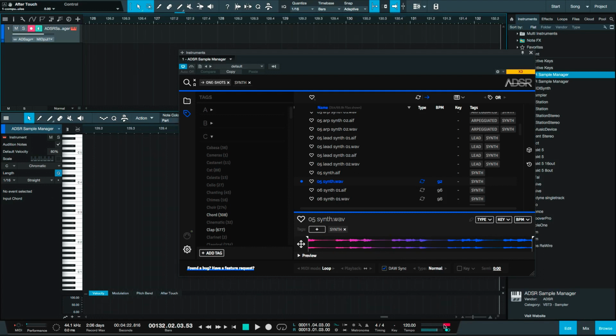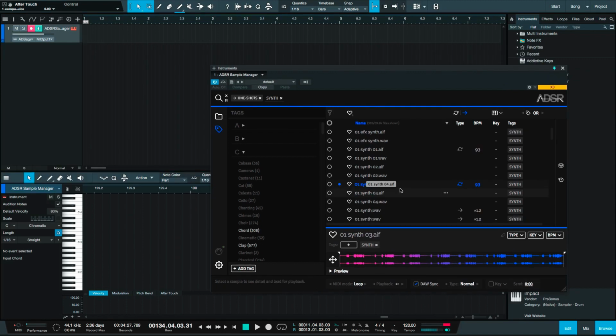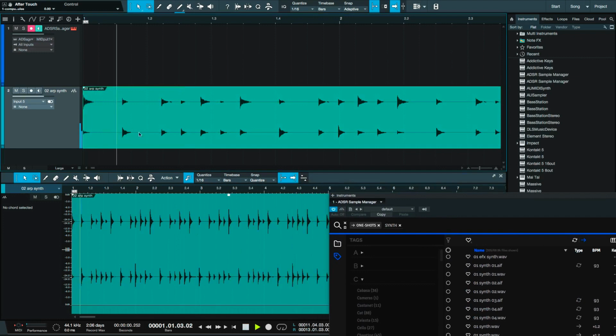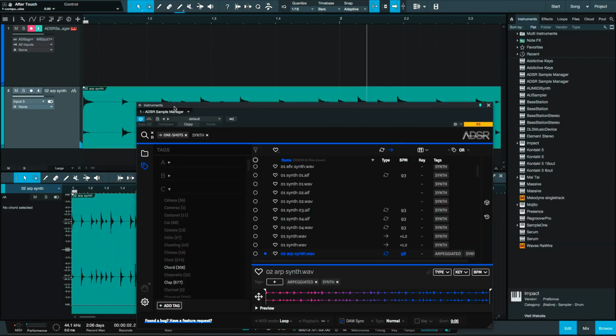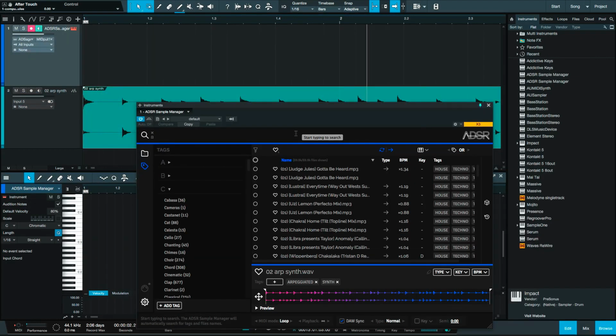Alright, back to 120. And I'm pretty sure by now it's obvious to you that the sample manager actually stretches the sample for you. You have three modes. You have drum mode, smooth mode, and normal mode. In addition to all this, you can tune the sample. There's a few different ways that you can use this with your DAW. One way is simply pull the sample in. Cool. Another way is just trigger it via MIDI.